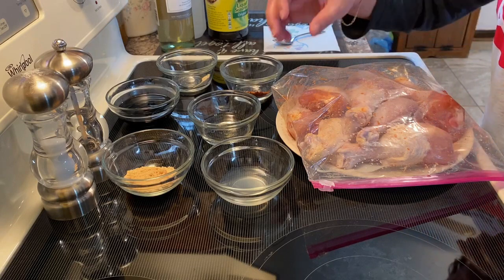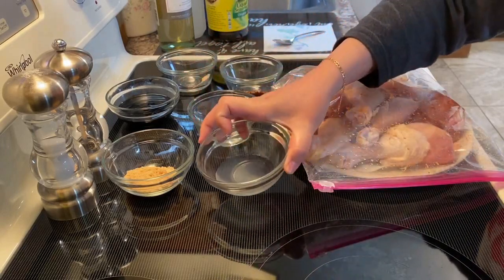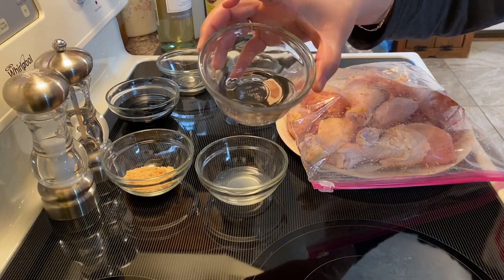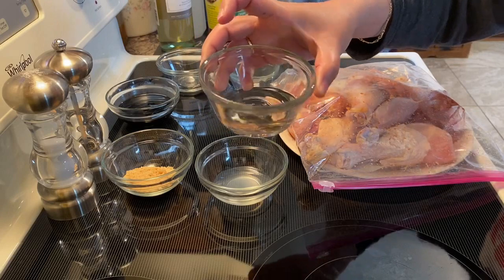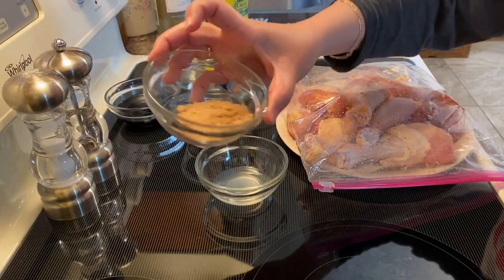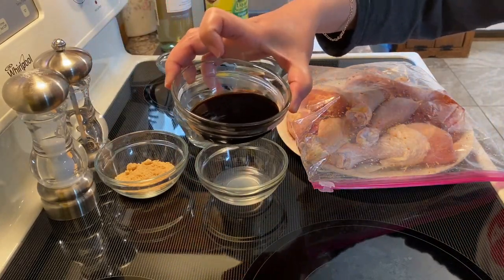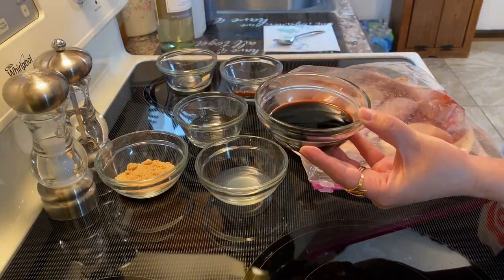Okay, and then we have 3 tablespoons of white vinegar, because I don't have sake. And then dry sherry, sana, but I don't have it, so I replaced it with white wine. 3 tablespoons of brown sugar. And then 1/4 cup of soy sauce. Ayan. And then the technique, guys, I added this one.